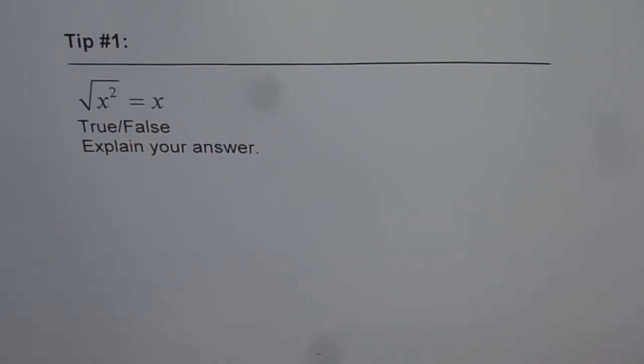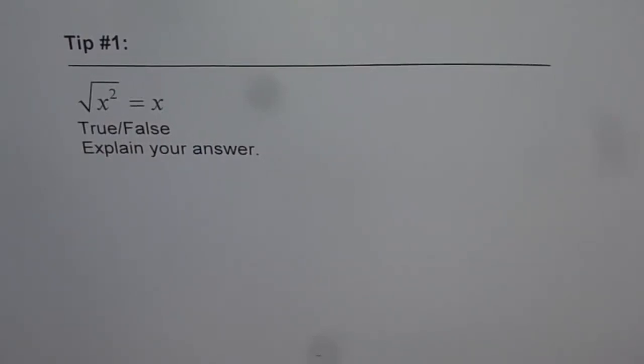This set of videos will provide you with excellent tips, and these tips may help you solve a question faster or avoid a mistake. Tip number 1. Square root of x square equals x. True or false? Explain your answer. You can pause the video, answer the question, and then look into my suggestion.